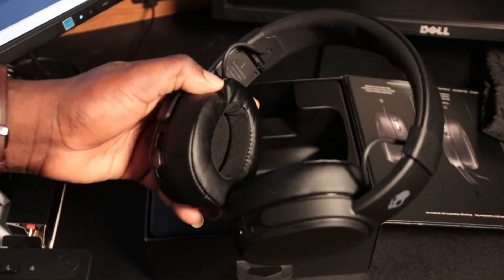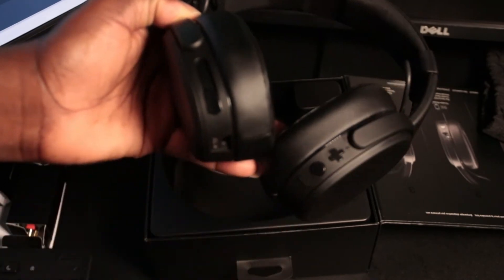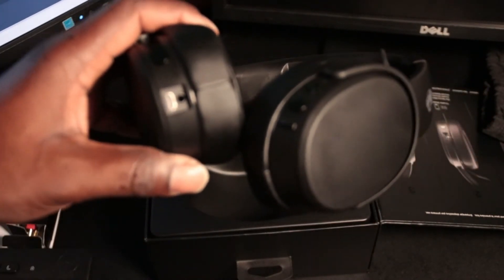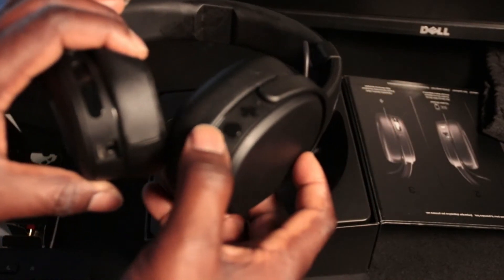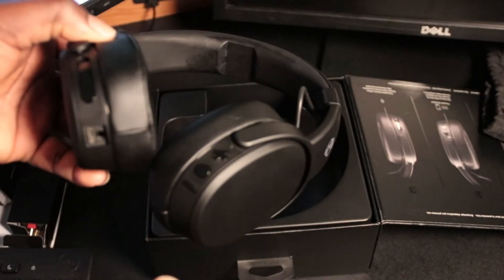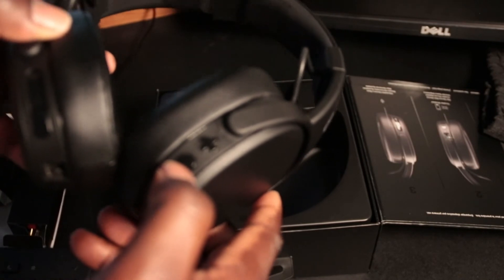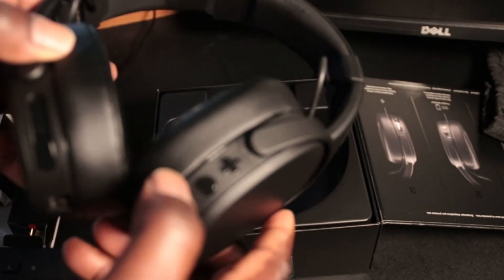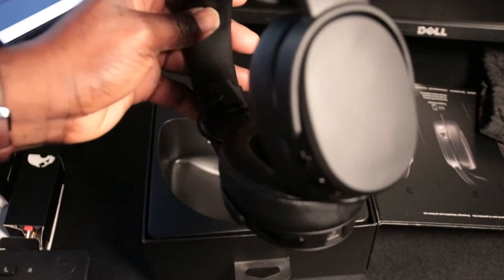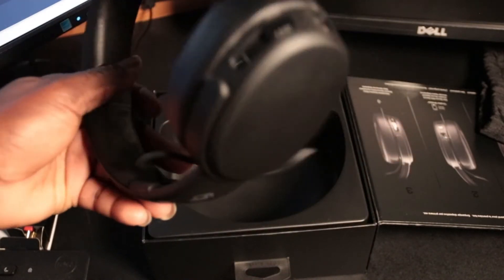So it depends on you how you want it. This is for extra bass — slide it up, slide it down to reduce it. This right here is the charging point, and the other hole is for the aux cord. This button is volume down, and if you press it twice it skips to the next track. This one is volume up and next. This is power on and power off, and also play and pause. This headset is so great — just buy it, and if you don't like it you can return it and they'll refund you. It's free shipping.